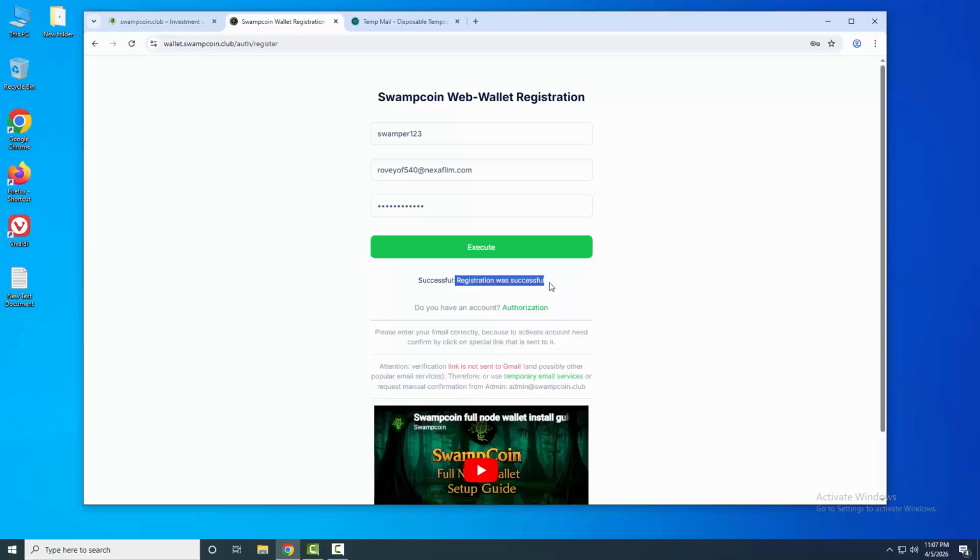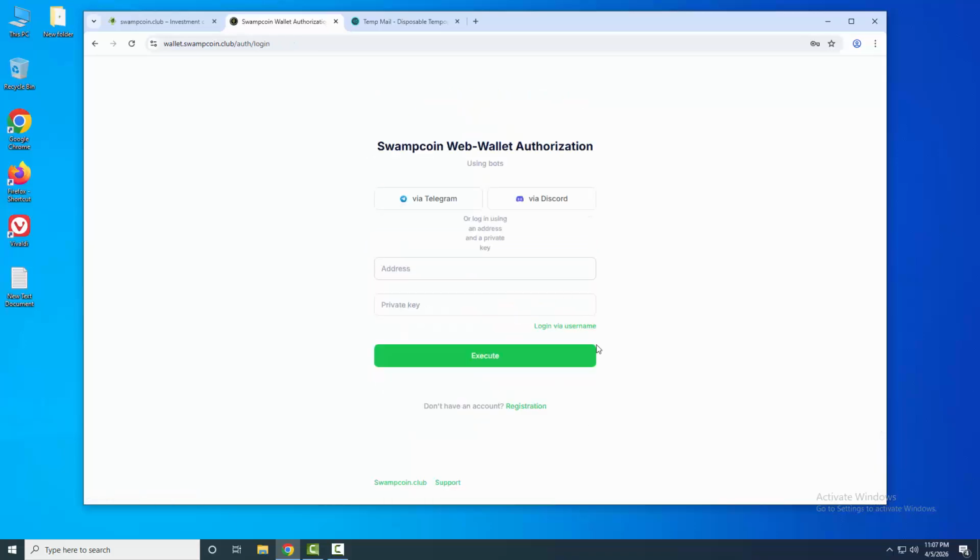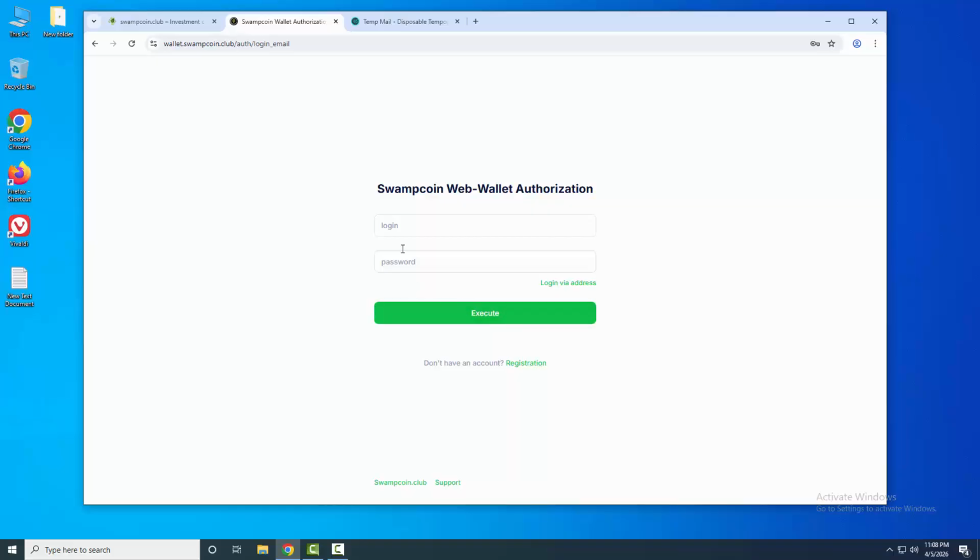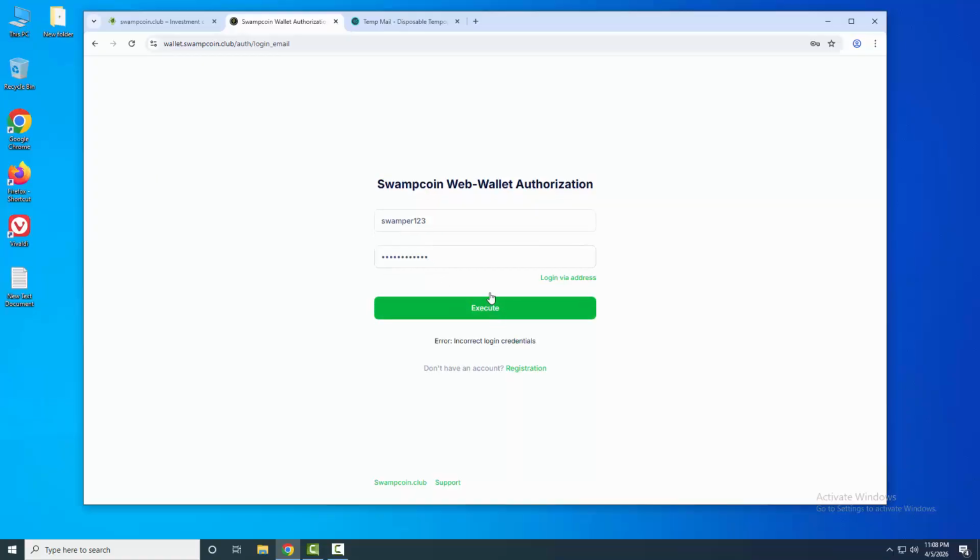See, registration completed successfully. Try to log into the account. It fails because the account is not activated.